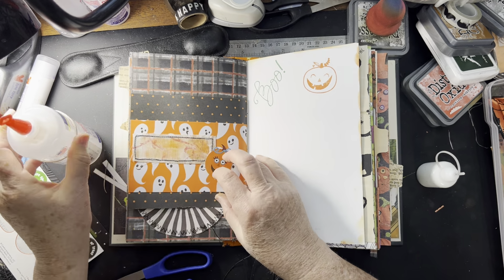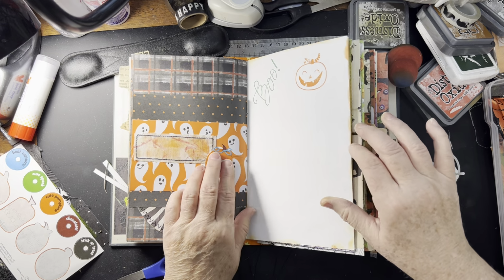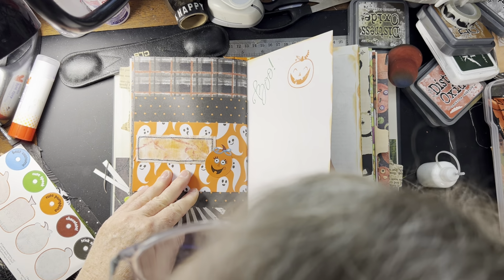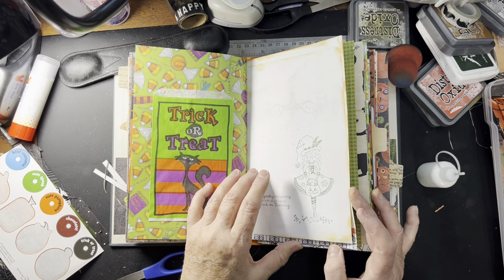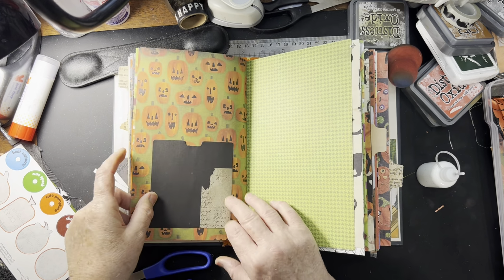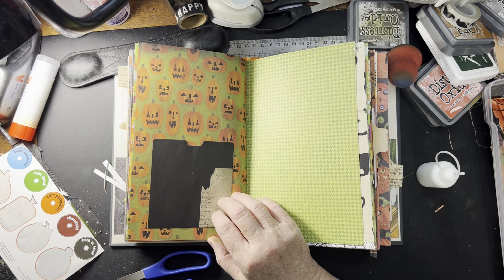My fingers are orange from doing a bunch of stamping yesterday. Okay. Is that fairly straight? Fairly straight. Treat bag, I just glued the whole thing on. I think it's fine. This is a grungy looking pocket, so we need to cheer it up a little, maybe.